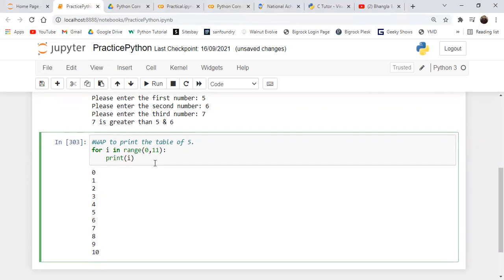So you have to start your table from 1. So if I start from 1, your loop will be started from 1. So that means 1 to 10, right? And I want to print the table of 5, right?